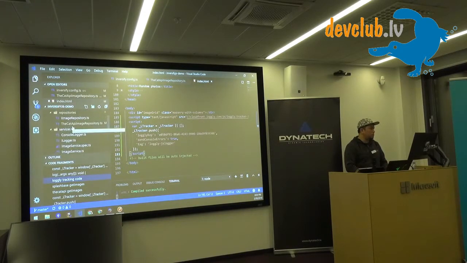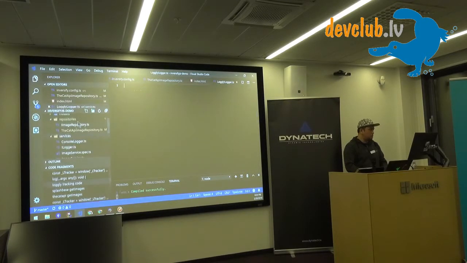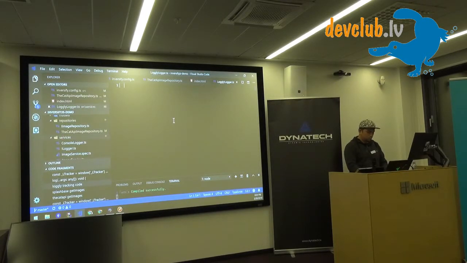Then I'm going to add a Loggly logger. Man, I should have done this before. Implement iLogger, then okay, and implement iLogger.